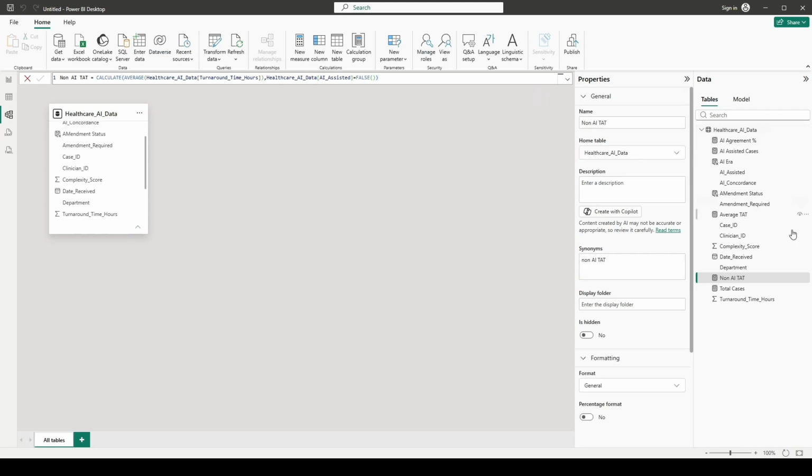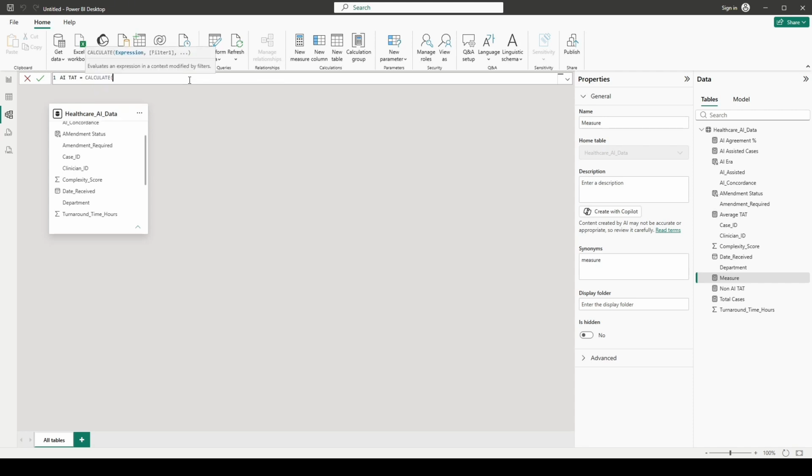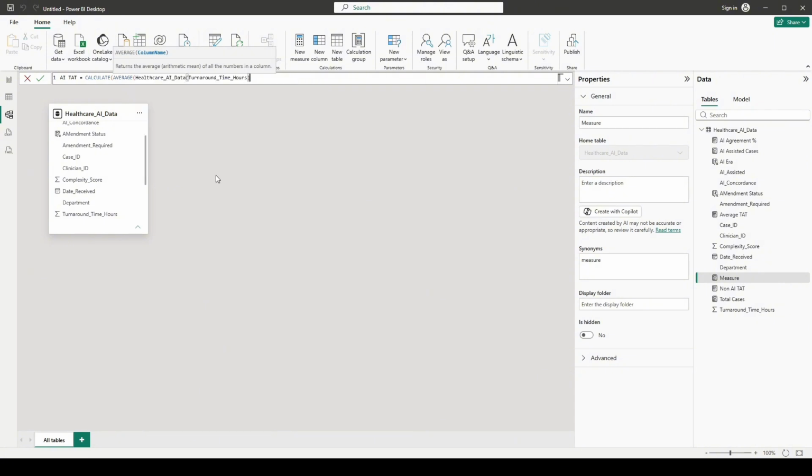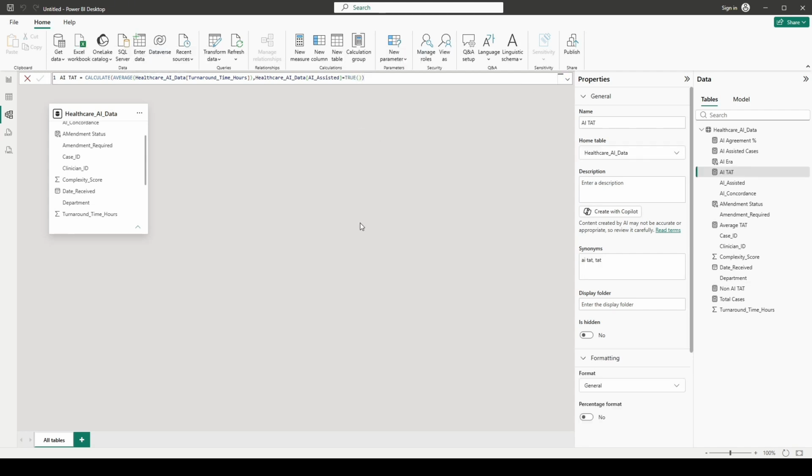That should give us the non-AI turnaround time. Okay. Let's create another one for the AI turnaround time. Calculate the average turnaround time hours, and also when AI assisted is true.